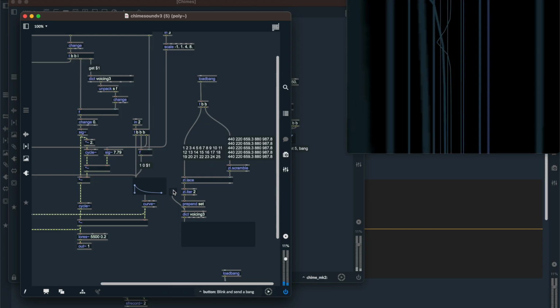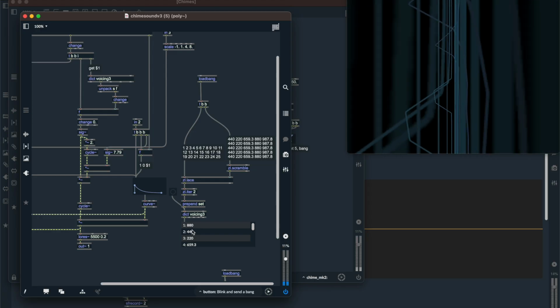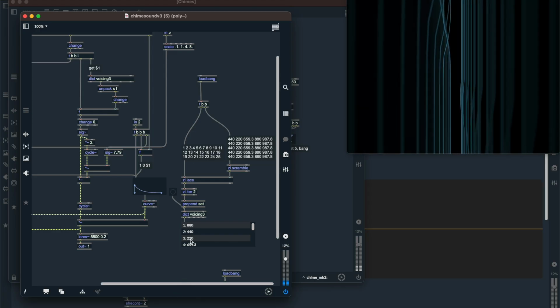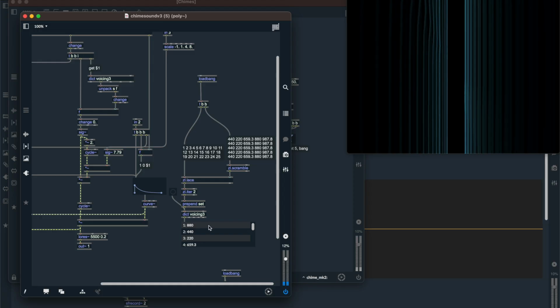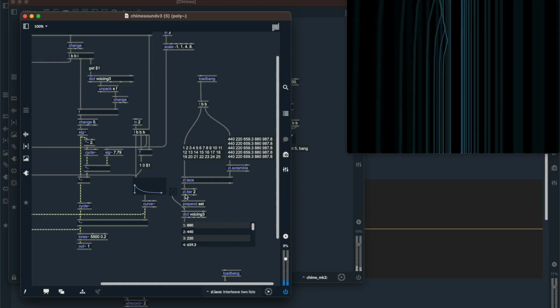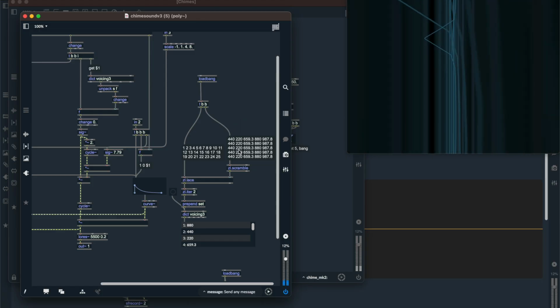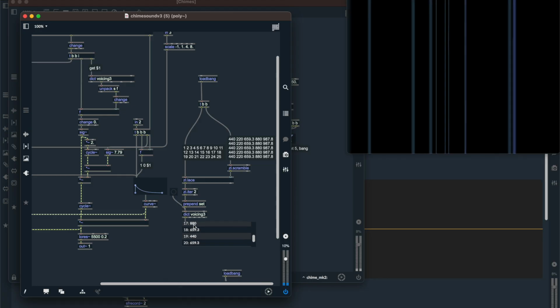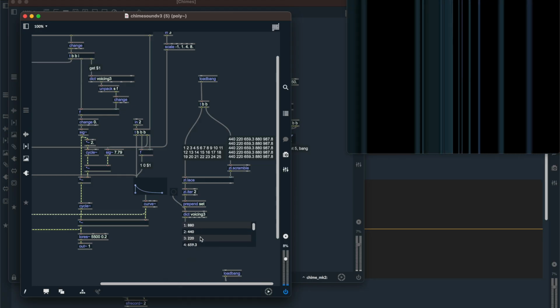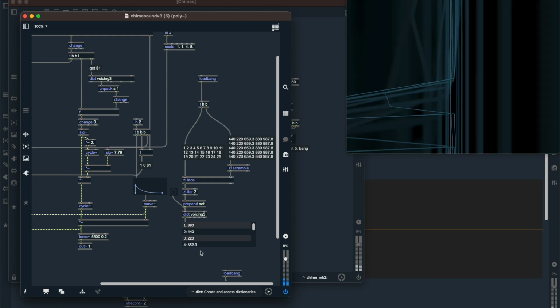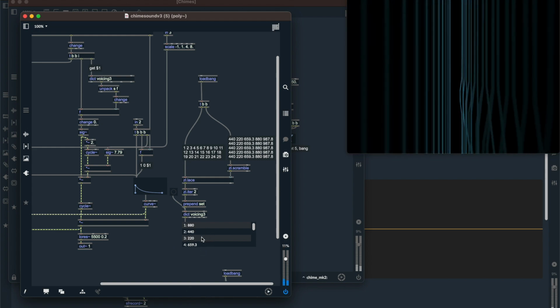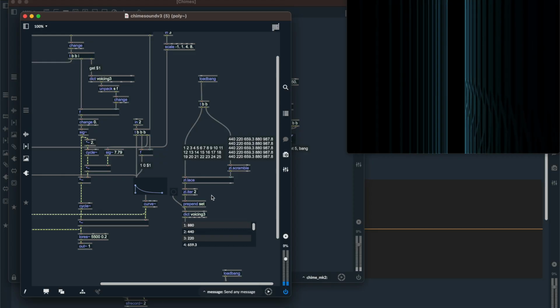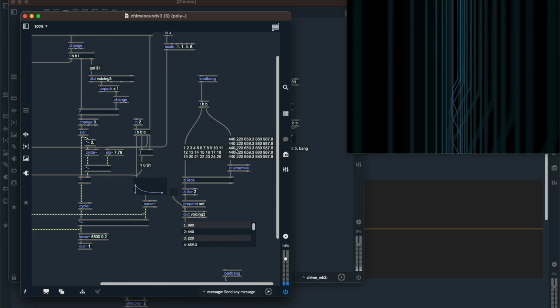If I give this an impulse, you can see that 1 equals 880, 2 equals 440 hertz, etc. And this whole setup here generates this dictionary every time that you open the patch. So it looks like this for me right now, but it will be different next time I open the patch, and it'll be different if you open it. And of course, we could change some of these values to have any number of frequencies available.